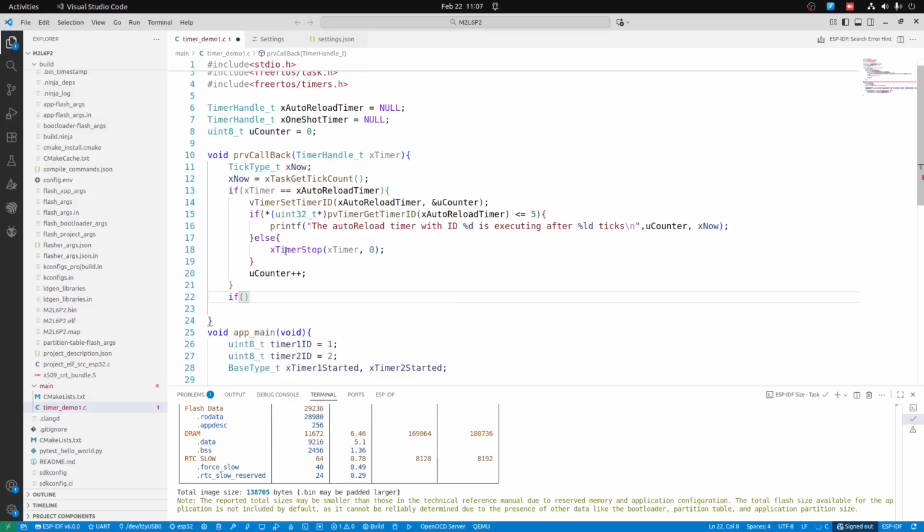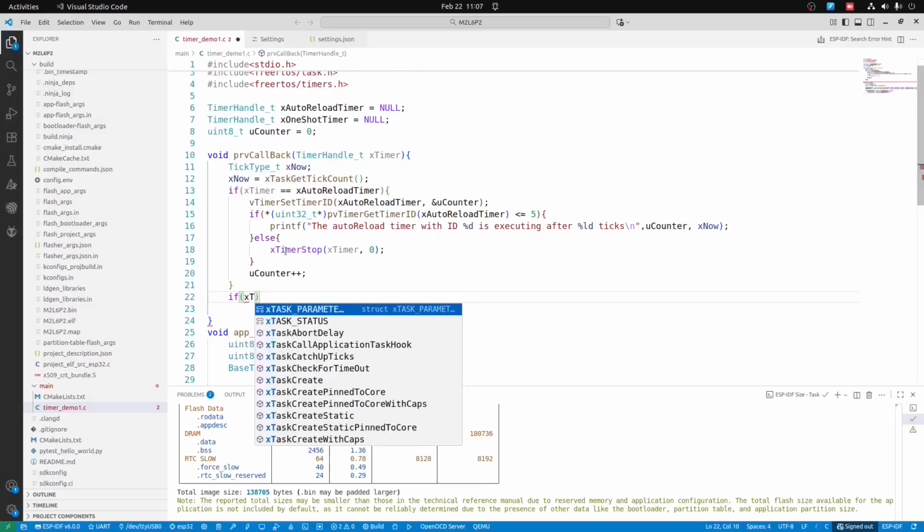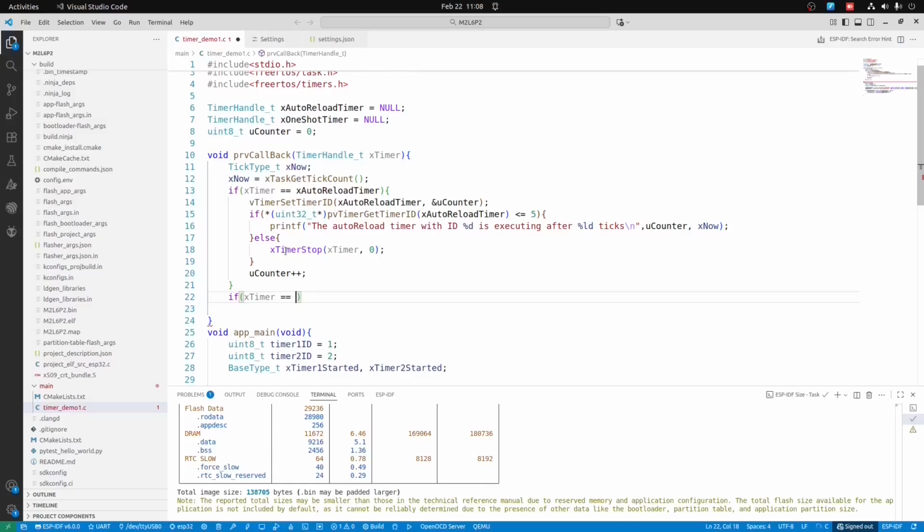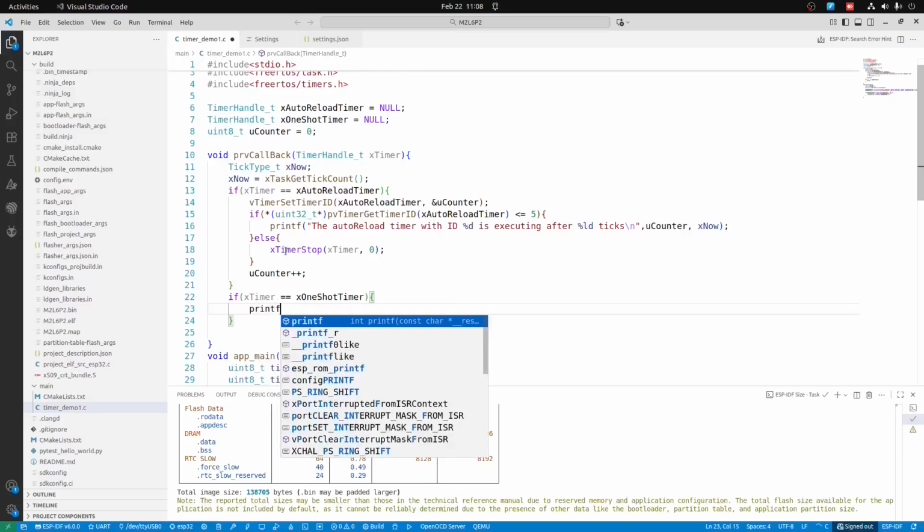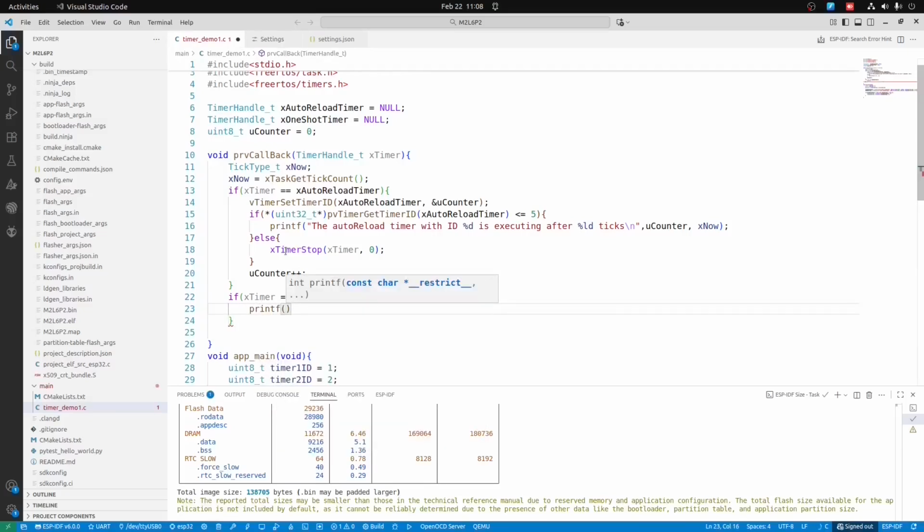Now, if the timer is the one shot timer, we will just print the tick count at the time of execution.